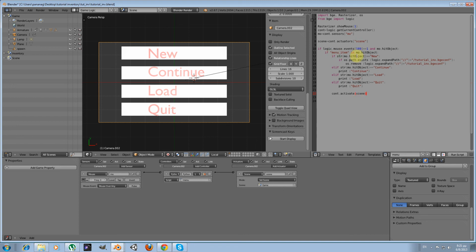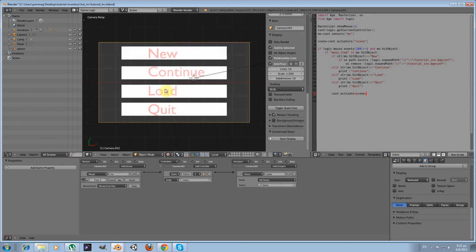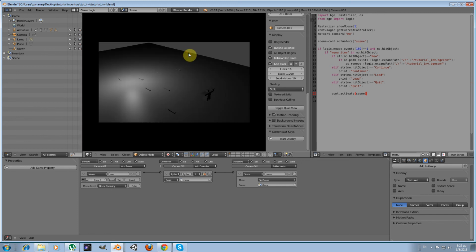Okay, first we check for the button that was pressed, and then we load the scene. So let's see if I press P and press new. Okay, we see that the new game scene is loaded. And if I pick up things, the autosave routine will be executed too, but if I press P again and new, the game starts from the beginning.